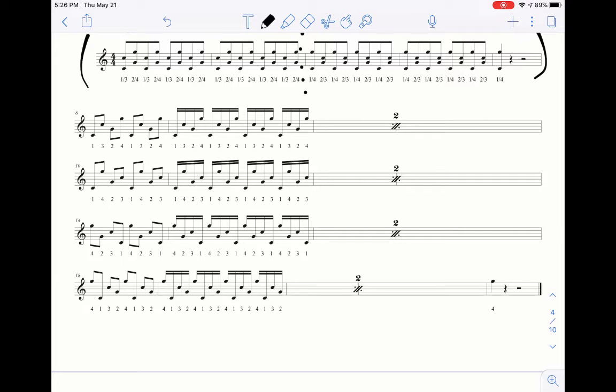And then the next line, we start with our right hand, so the 4 mallet, and then we come to our left hand inside mallet, and then our right hand inside mallet, and then our left hand outside mallet, and then we kind of split it up that way. And then in the last line, we kind of split it up similar to measures 3 and 4, where we go from the outside in, but this time leading with the right hand.